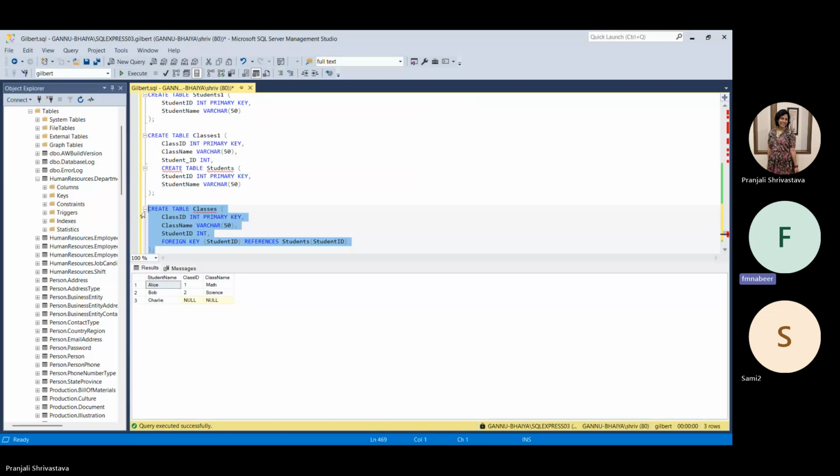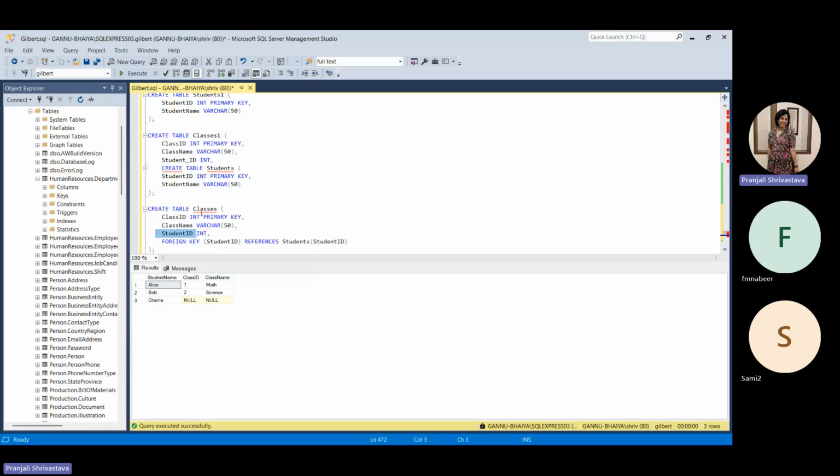The foreign key looks at the student ID in the other table based on the reference, right? Yeah. Basically, this foreign key tells us that there is a connection between both tables. You can think of it like a chain, combining the tables or keeping a connection between them so that we can apply joins. The foreign key goes and connects the tables, telling us that both tables are related.